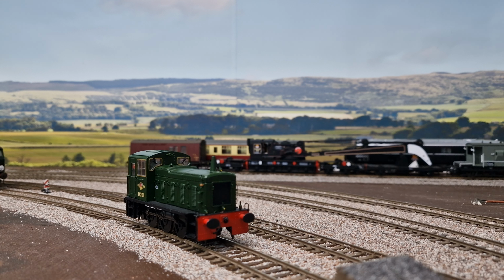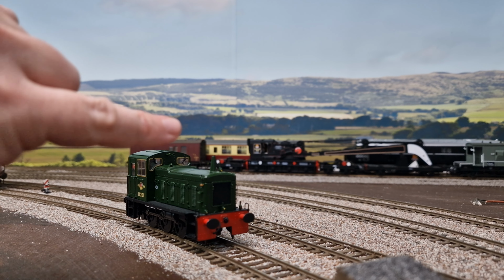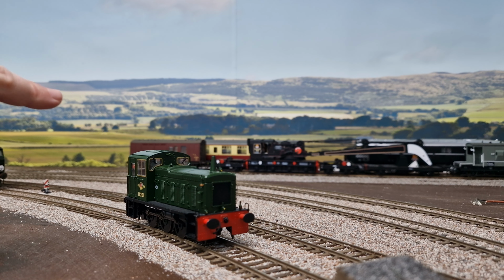Some of you have probably seen the video already of the 03 that I've done. Now, I kind of did the 03 and then I did the top little marker lights just up there at both ends, the back end and the top end, the front end there. And I kind of slept on it. And I thought, well, if I'm gonna do it, why don't I just do it all?